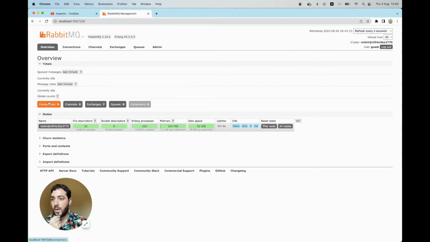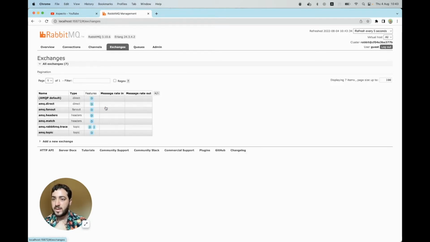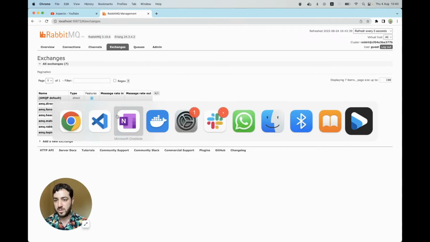Looking at the RabbitMQ management UI, I see that there are no connections, no sessions created yet, and the exchanges are only the default exchanges created with the instance. This is good. Now we can run our services.